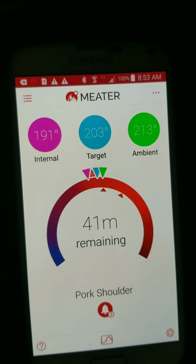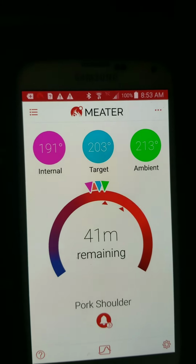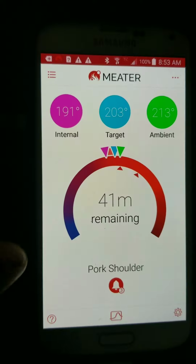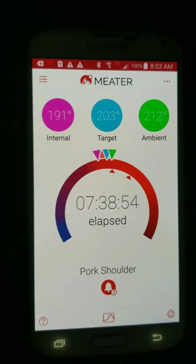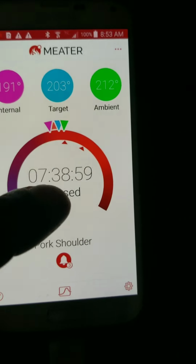I'm coming out actually to add another log to the fire. Target temperature 203, internal temperature 191. It says we got about 41 minutes remaining, and so far this cook has taken 7 hours 38 minutes. Again, it's a smaller shoulder, so that's probably the reason why. Let's take a look.